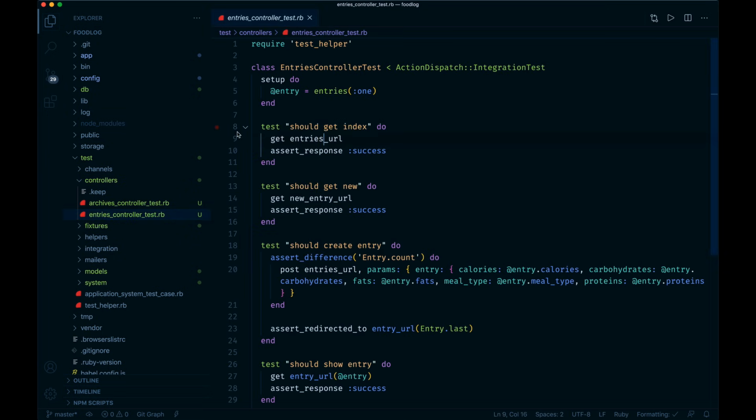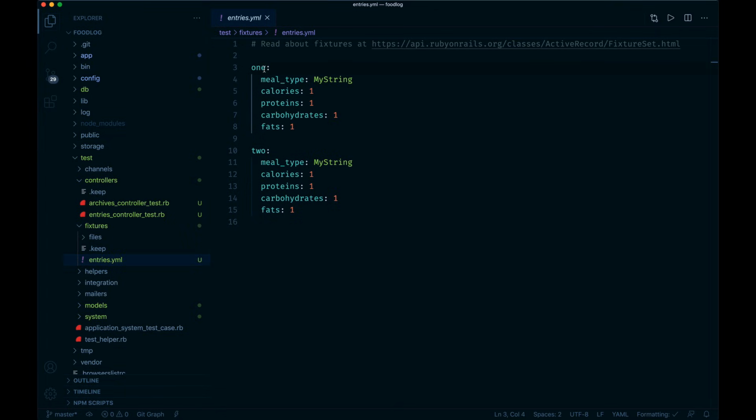In particular, there are these things called fixtures, which are a way to mock your data in your database. It's based on YAML files, and this is a little more advanced. So if you want to stop here, that's fine. You've probably gotten the most of the framework, at least the basics of creating resources and doing things with Rails. But this is more or less how you could do the testing side of it, which is pretty important. So we'll say lunch here, and you could put meal type breakfast.